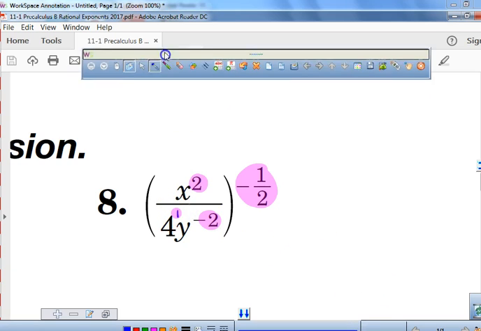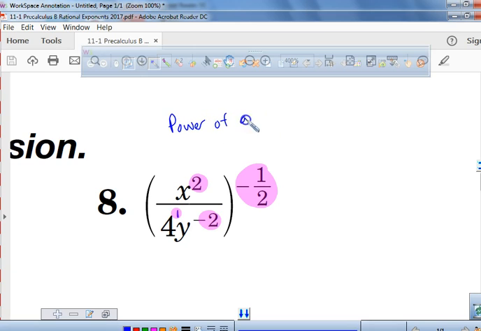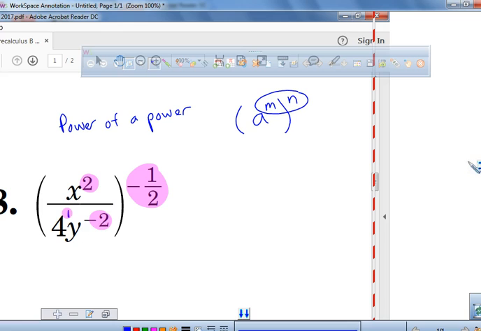What we're going to be doing right now is called a power of a power. Now, if you don't know what a power of a power means, it means if you have a number called a raised to the power of n, and then you take that and raise it to another exponent, you are allowed to take those two and multiply these together. Yes, I'm serious. And this becomes a to the power of m times n.